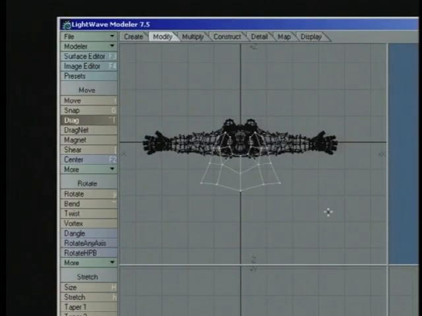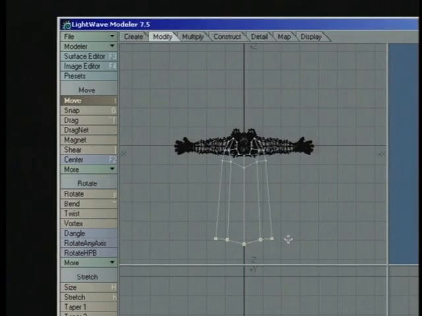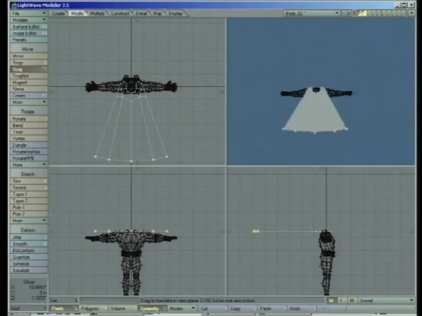And let me go ahead and drag these points, select them all, and I'll move them way out just to about the length I think I want the cape to be. Let's bring it right about there. And I'm going to drag and sort of do that, kind of widen it out a bit.